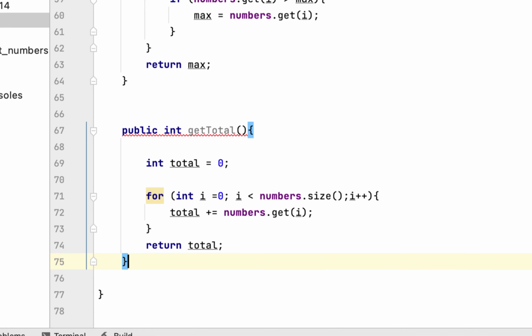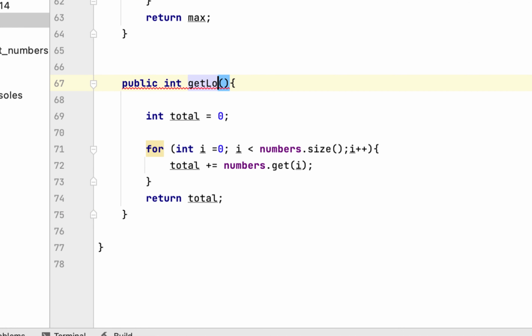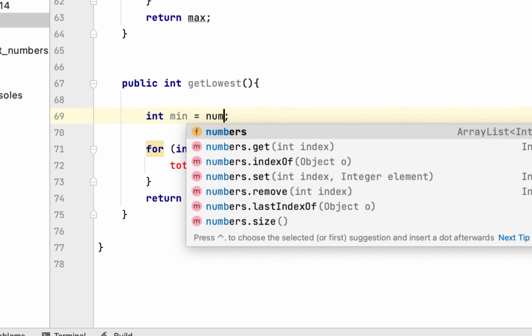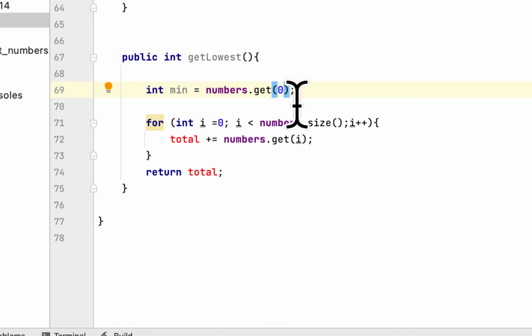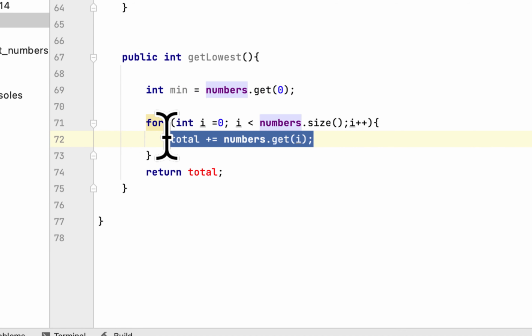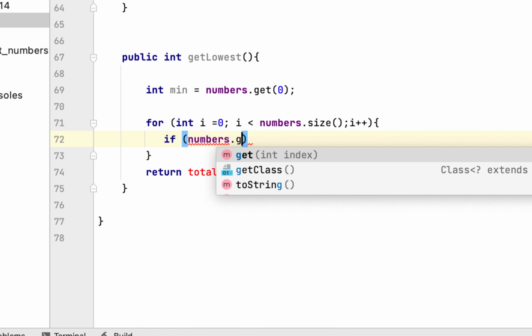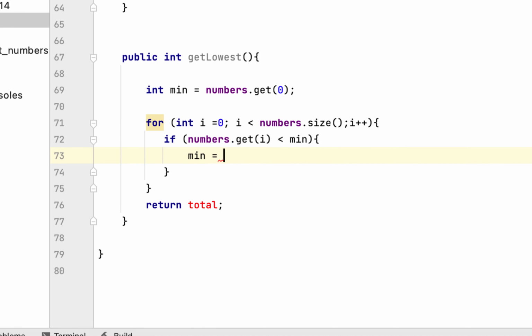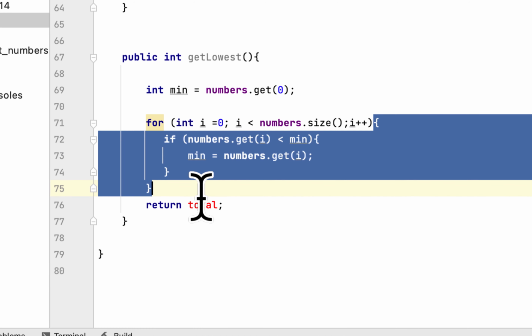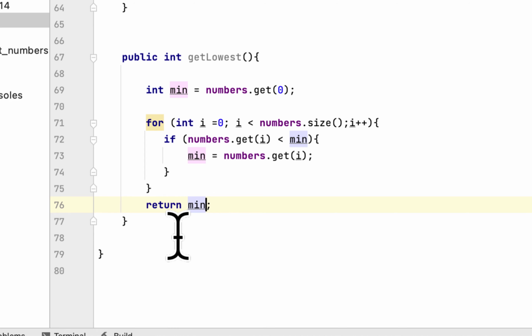One last time we paste and say get lowest, and it will say min. Again we say numbers get 0, and then if numbers get i is less than min, min equals numbers get i, and we return the min.